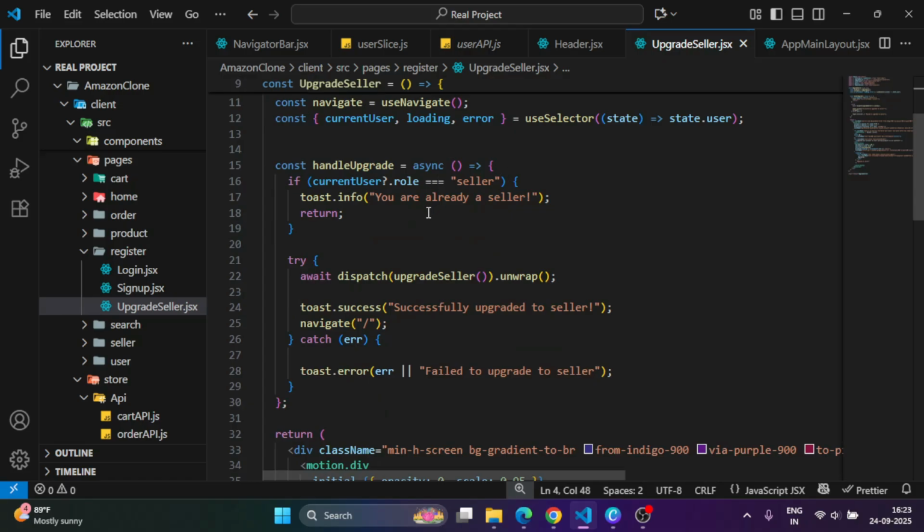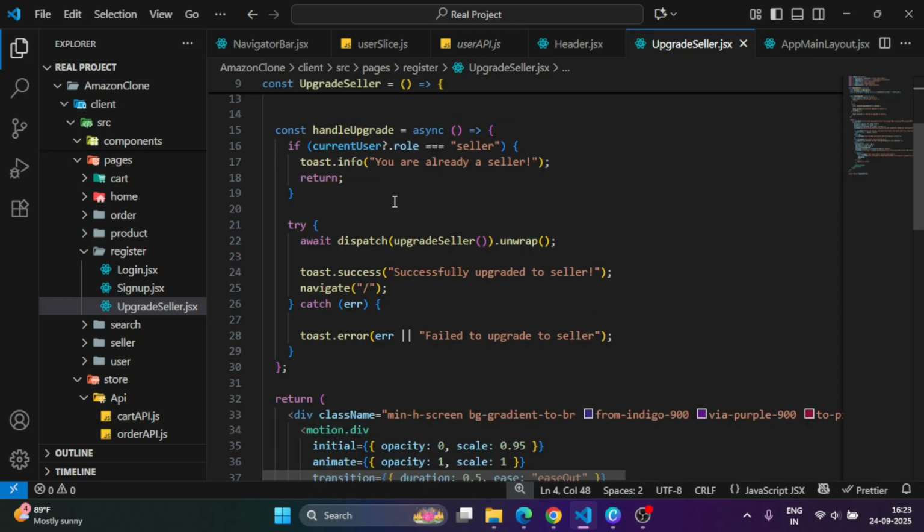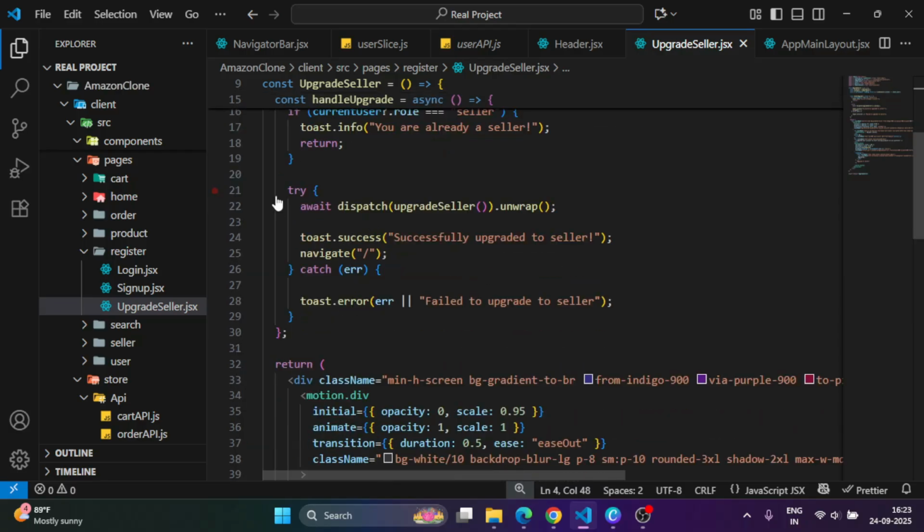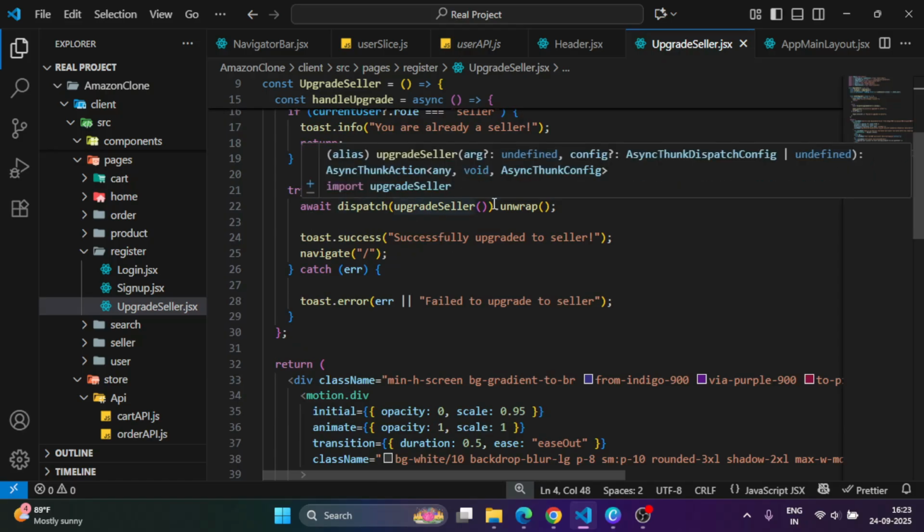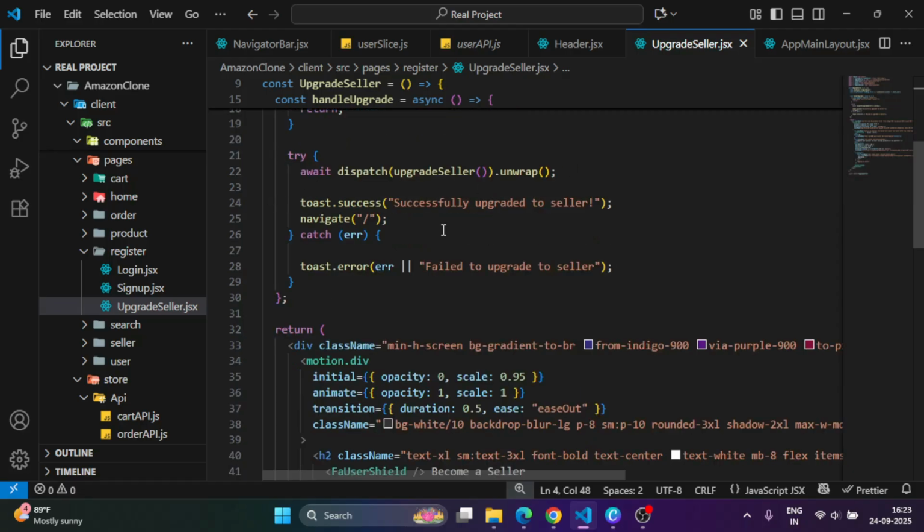So first we are checking with the help of an if statement, if currentUser role is seller, then show the message, hey, you are already a seller, and we return nothing. That means stop that code. And then inside the try block, if we're not a seller, just go ahead and dispatch upgradeSeller and the message, and navigate to the home page.